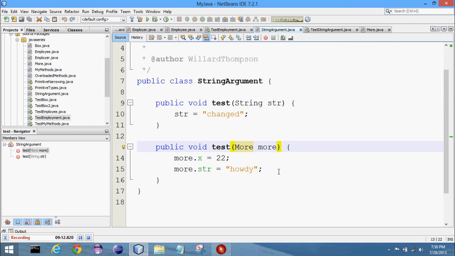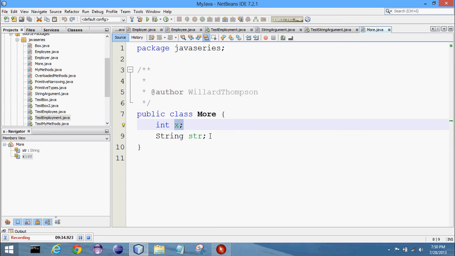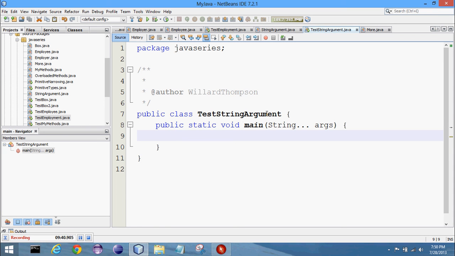The second method passes in a type called more, which assigns the 22 value over to x, the x variable of more, and assigns the string literal howdy over to str of more. And let's quickly take a look at the more class, which only has two properties, x and str of type int and string respectively.